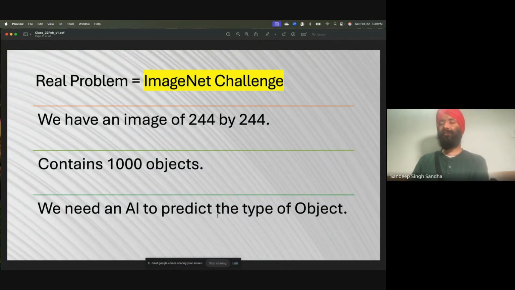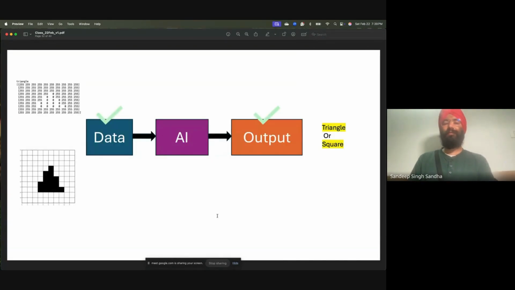Before I move forward, how many of you understood this part a little bit at a high level? That's the goal, just at a high level. Okay, that's good. So this is what we want to create, okay? Let's move further. We want to give this image as input, like the data. We want to create the AI, which will give output, triangle or square. Now the input data is always numbers, like we know. So this is the number which will be given as input, okay?